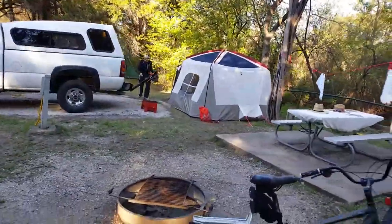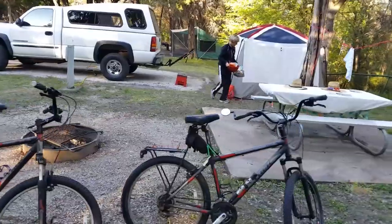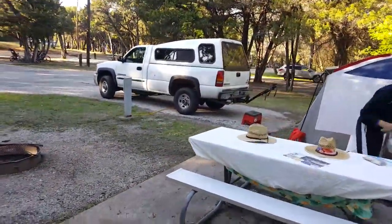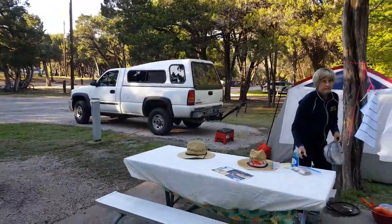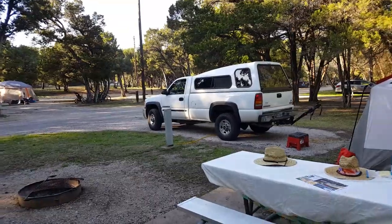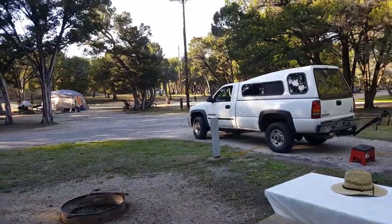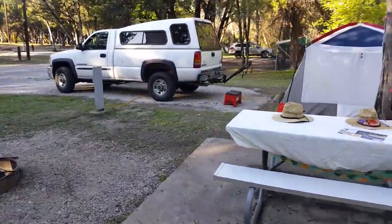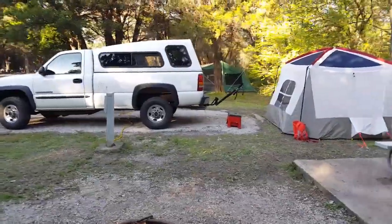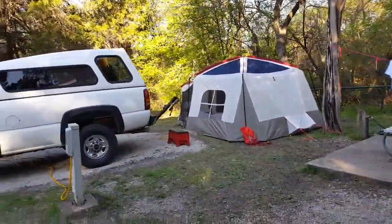You can see my wife over here — she's got to do the dishes. She loves it when I videotape her. You can see how the truck got assembled and set up; it's attached to the 30-amp service, and then you have the tent we're using for a kitchen and dining area right now.